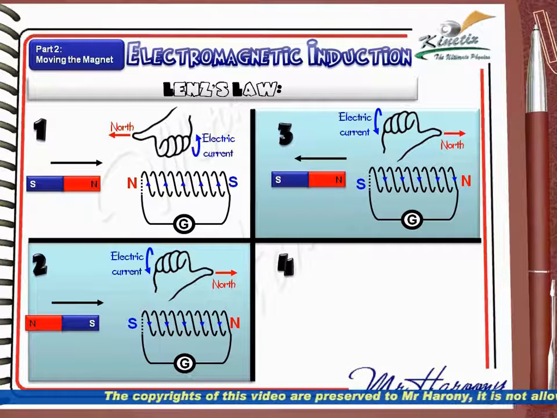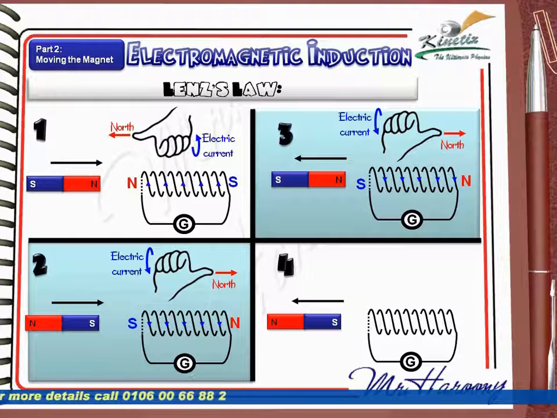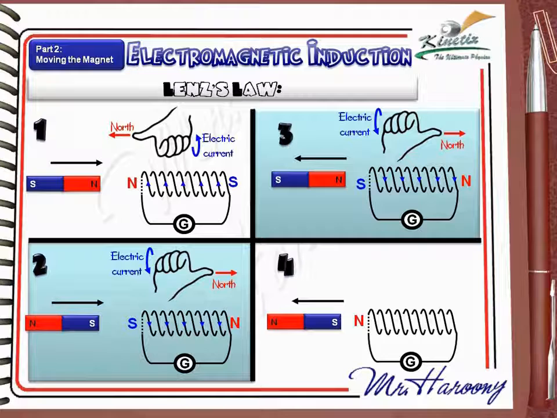The last example, number 4, the magnet is moving away from the coil with its north. This will cause an induced current in the coil. If the coil wants to oppose the effect of the magnet that is moving away from it with the north pole, the coil must generate a south pole facing the north to make attraction and resist the motion of the magnet away from the coil. The far end will be a north. For the 4th time, using the aid of the right hand grip rule, the current will be in the direction shown by the right hand fingers when the thumb points with the north.